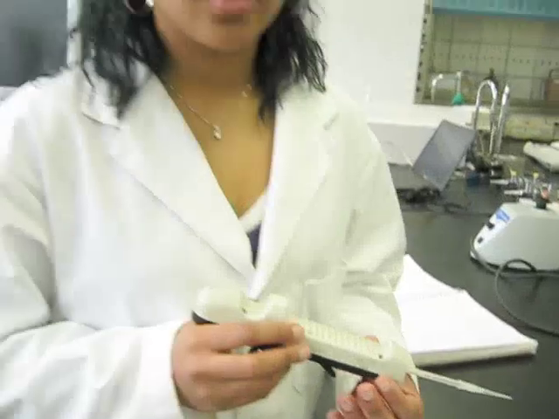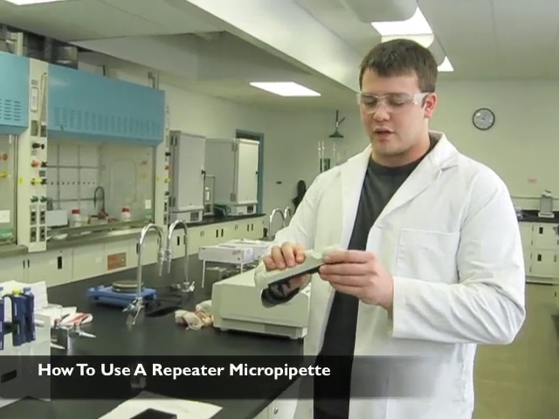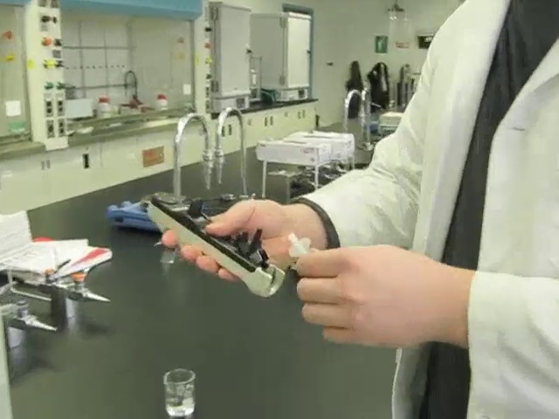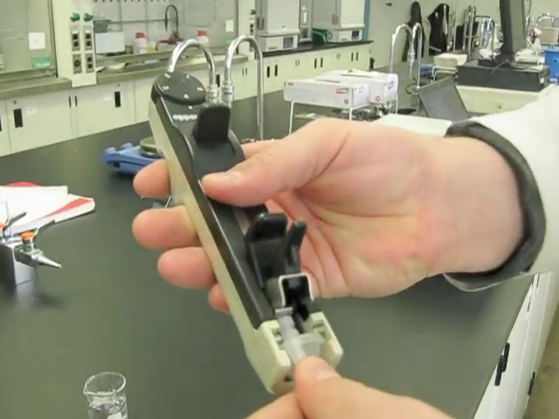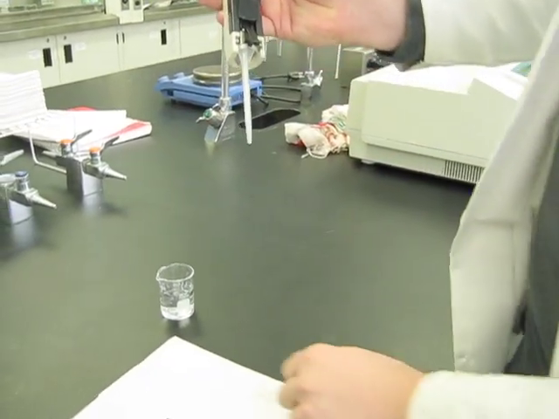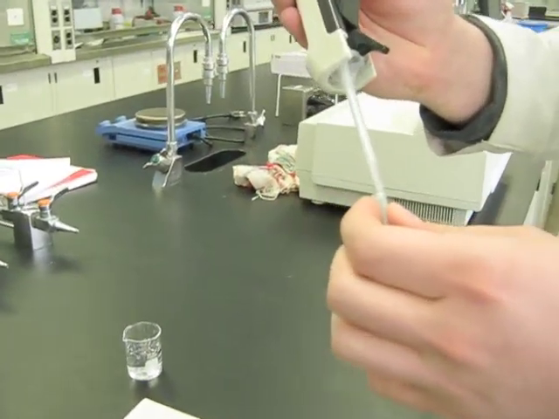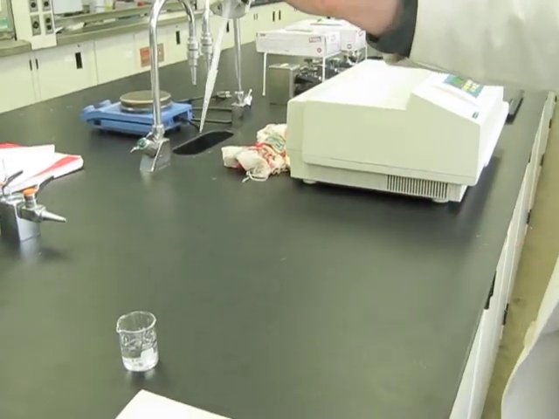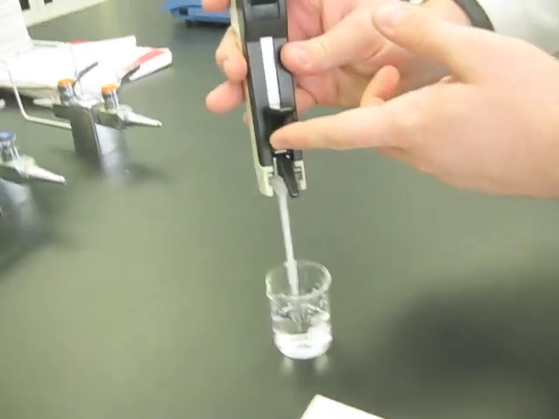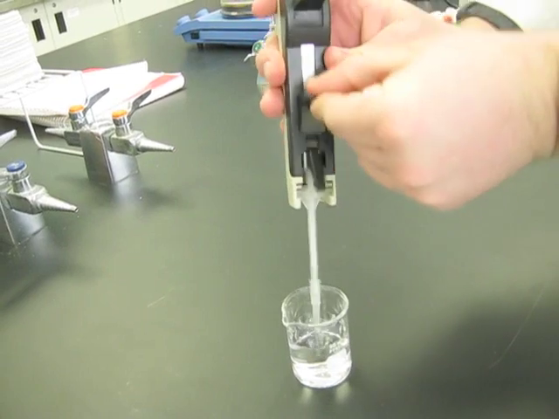Now, Nick will show you how the repeat pipetter works. So this is a repeater micropipette. To use it, place your index finger in the groove, and put the repeater tip into the notch here until you hear a click, and lower the lever, then add the pipette tip to the end. To standardize it and get rid of all the air bubbles, lift the lever up and down three times.